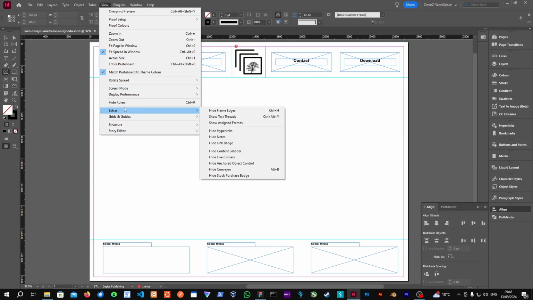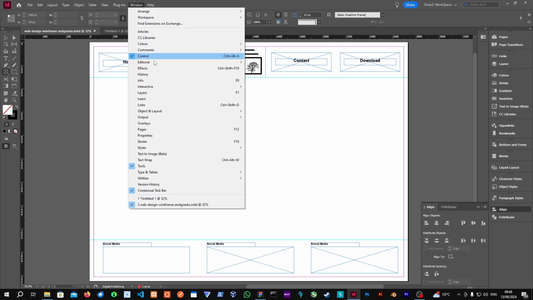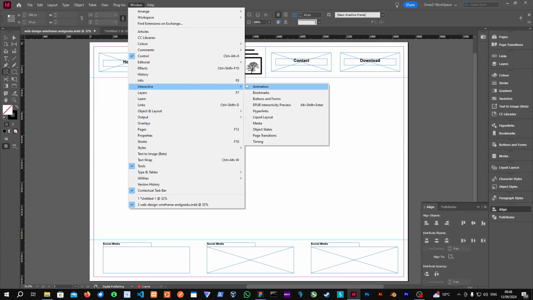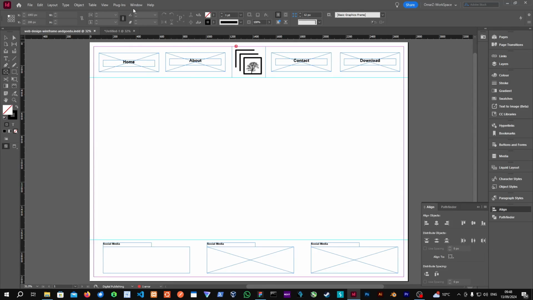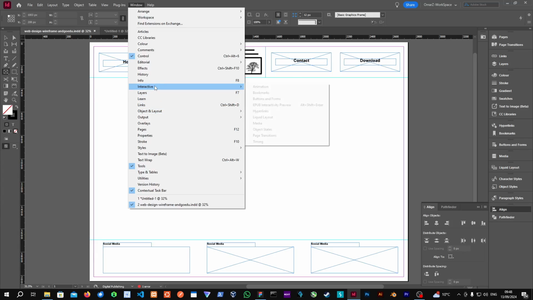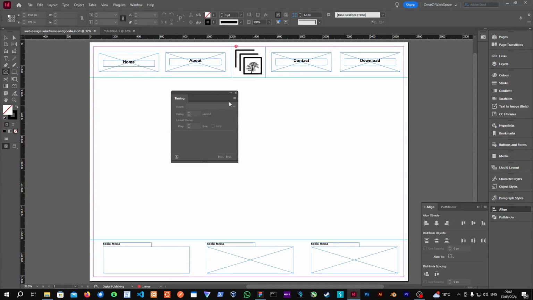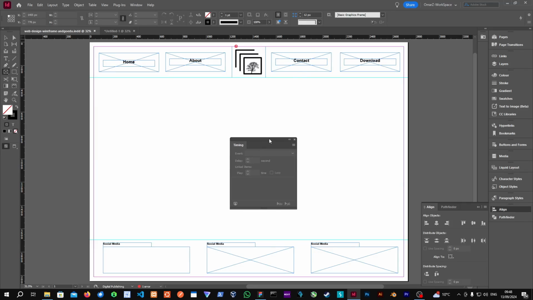So if I go to the window and select, for example, the interactive layout, let's check out buttons and forms. Then maybe add this liquid layout. I already have it, so let's add in the timing. As you can see, it opens up this panel and I can just add it over here. That's going to be saved in the workspace.